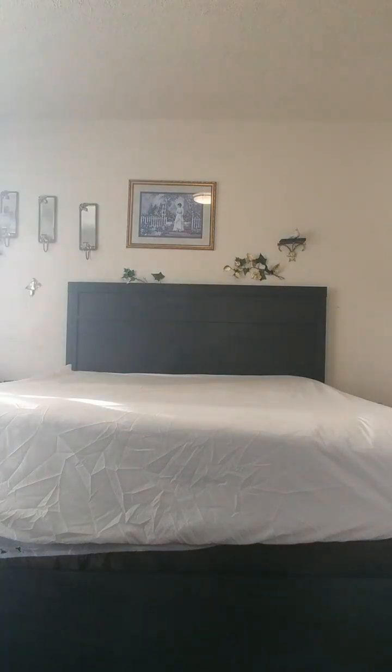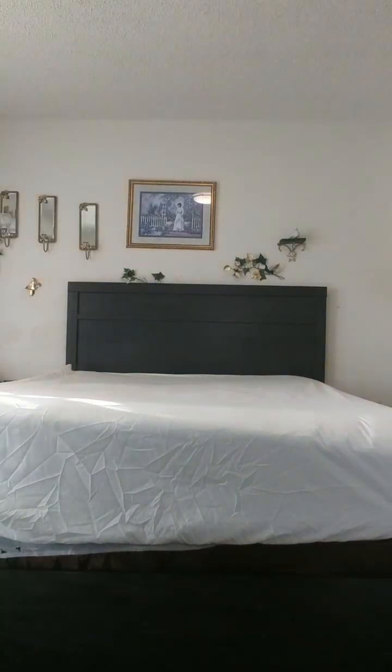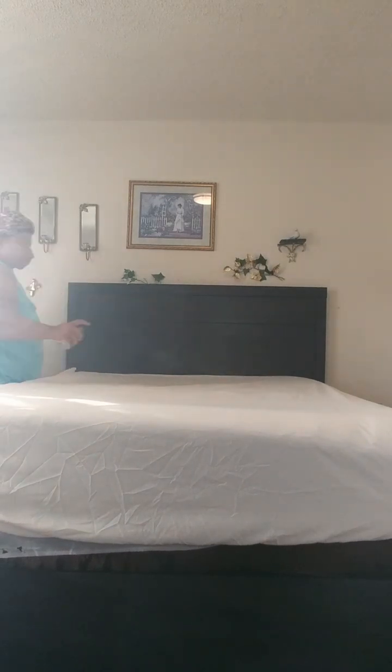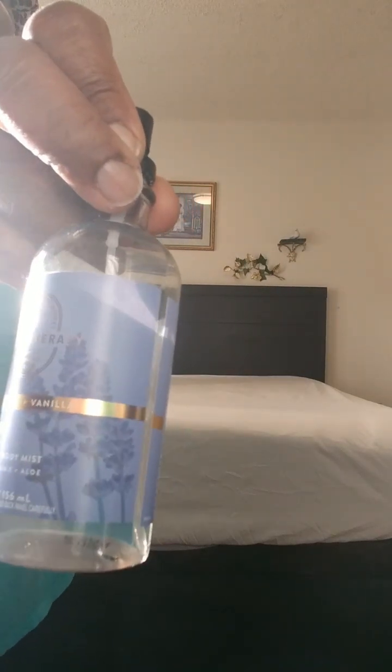So I got my sheet on, and then I sprayed that down with the lavender too. It's from Bath and Body Works. This is what it says on the bottle. So it's supposed to be for sleep, so I figured it's supposed to be good on the bed. You know, when you're changing out your sheets and stuff.